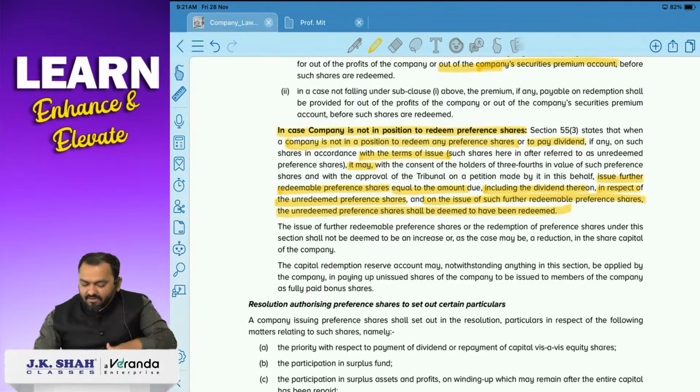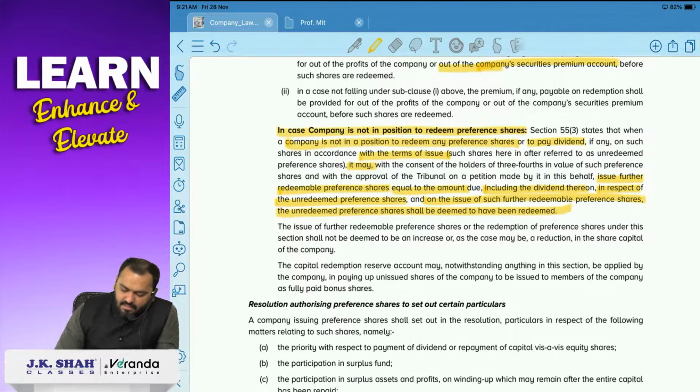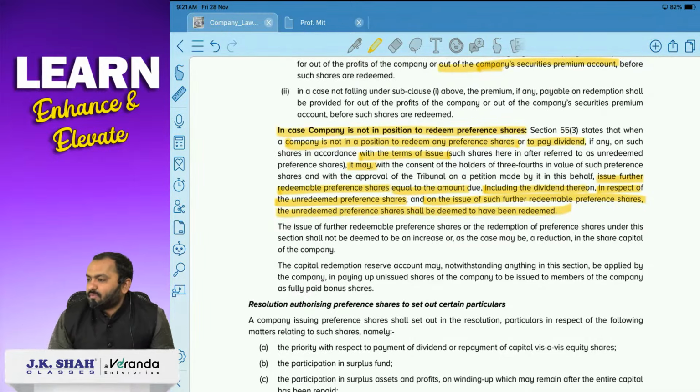And for that, what is required, I will tell you. Listen carefully, everyone. Now, if company wants to redeem preference shares, redeem means company wants to repay your money and take the shares back. Clear? Now, company wants to repay, for example, redemption is for 10 lakh rupees. So now company is not in the position to repay you the 10 lakh rupees or some dividend money also. So now what can company do? For this redemption, company can issue new redeemable preference shares because there is a time limit for this one. So now company is issuing new redeemable preference shares to adjust this amount of redemption of preference shares.